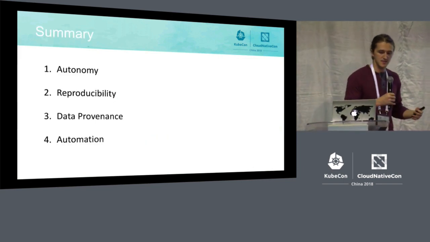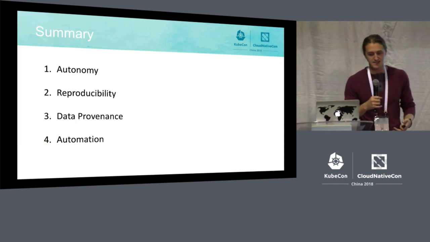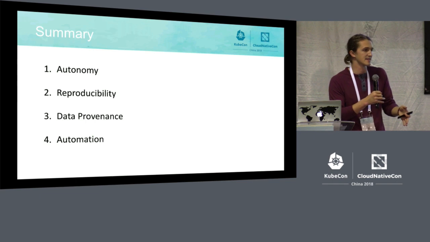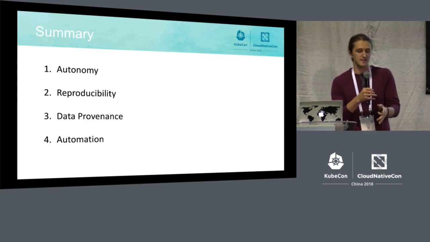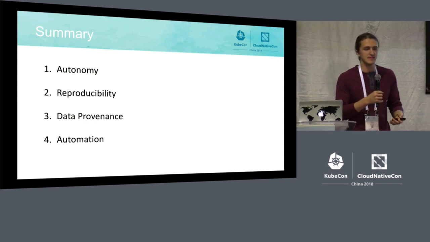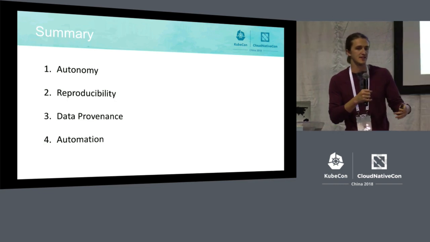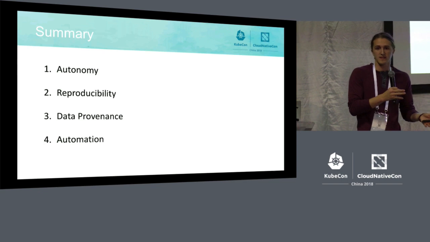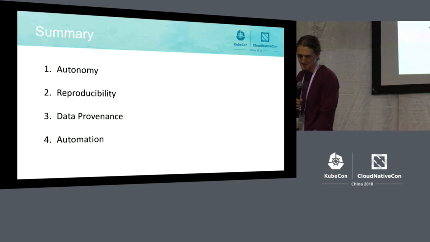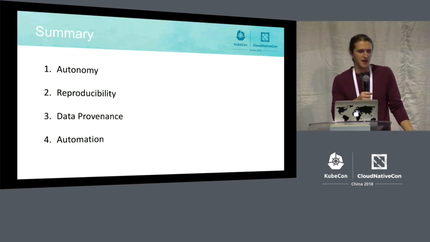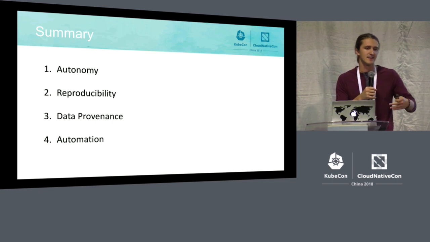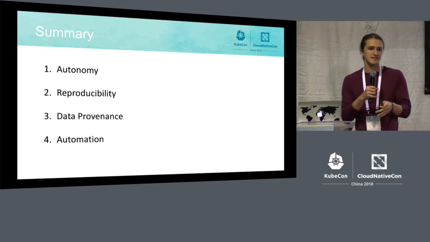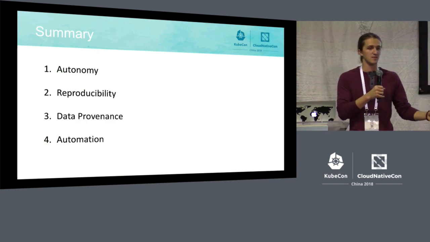To go through this review process, we have autonomy to really make it so we have as much developer action as we can. As a data scientist, you shouldn't have to be looking through all these workflows. Number two is reproducibility, that we can now track exactly the changes made to our data, which at the end is our most important thing as data scientists in machine learning. Next, we have data provenance to have clarity in our organization, to have full understanding of how everything's happening. And finally, to automate the process, to remove that manual work from what we're doing.